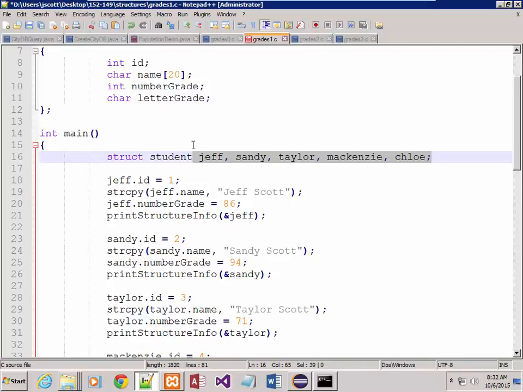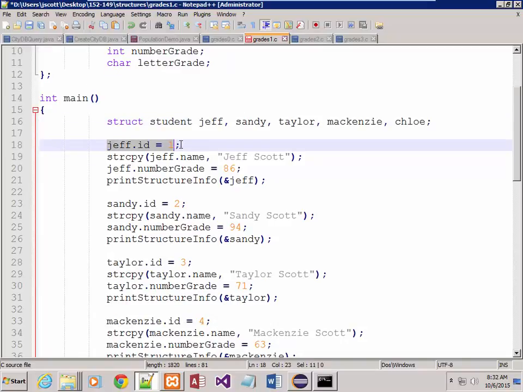For each one of those structure variables, I copy in the ID, I copy in the name, I copy in the number grade, and then I call the routine that's called print structure info. But because I want to actually change one of those values, I pass it in with an ampersand.